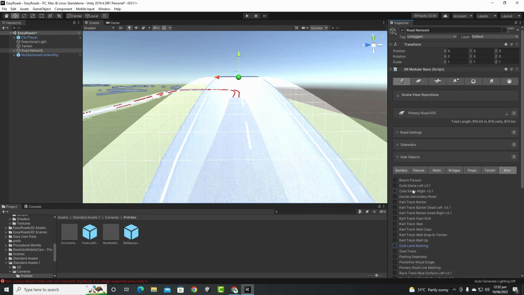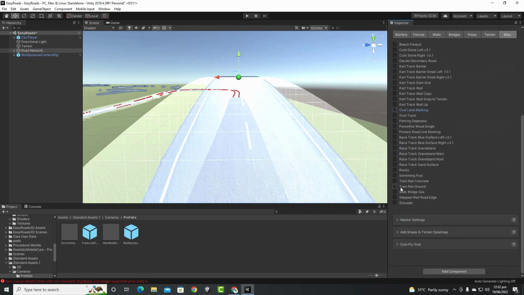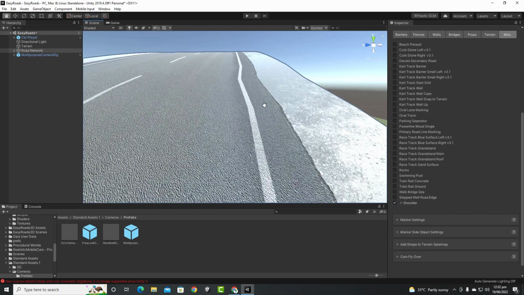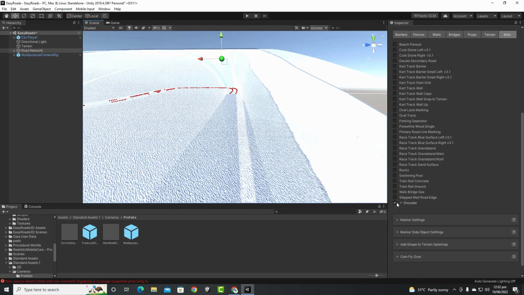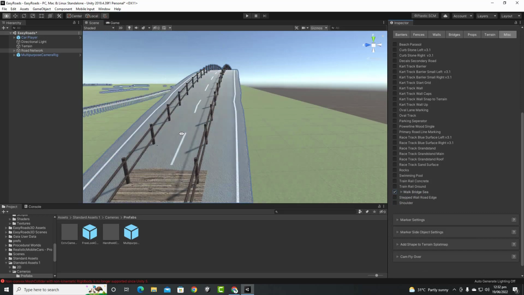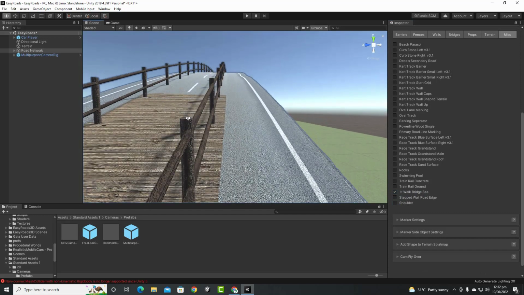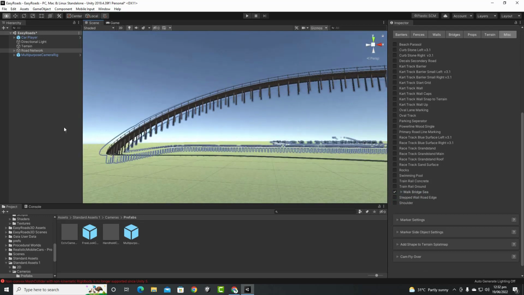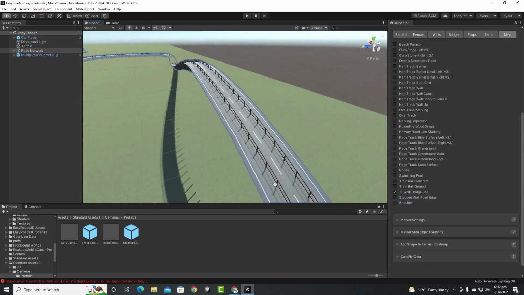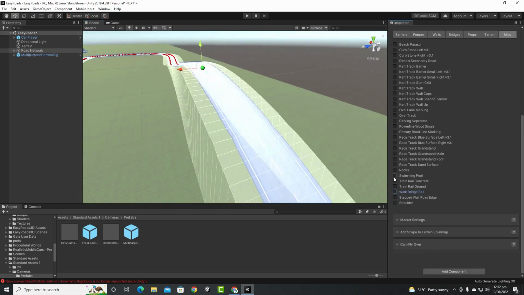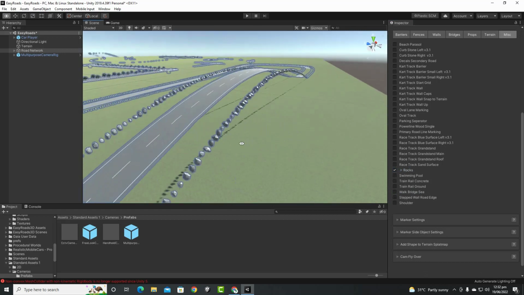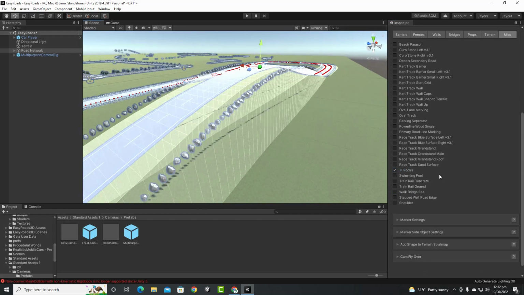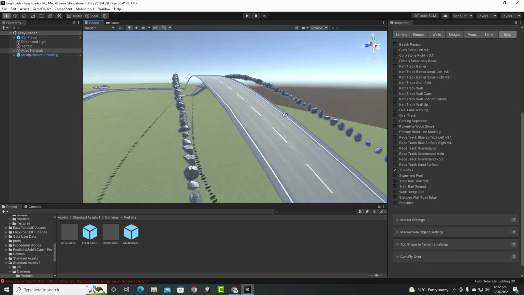In the miscellaneous we have a lot of other options, like for example shoulders. We can add road like this, which is a very nice feature. We can have a walk bridge like this. We can place it to the right or left, wherever we want, or you can see this type of bridge is added throughout the road. And we can also add rocks. So for any type here, if we select the rocks, you can see that rocks are added.